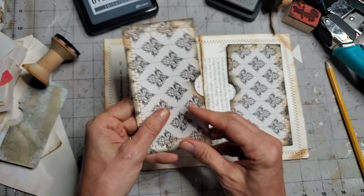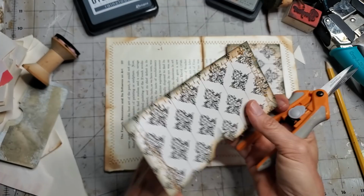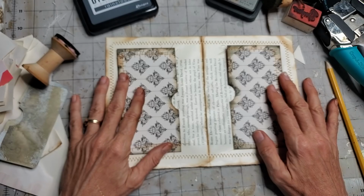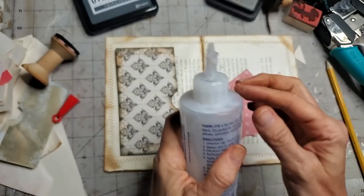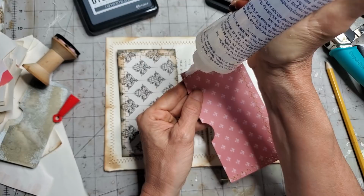Everything's good. So, okay, what I'm going to do here is take off these little extra strings. And I don't sew super straight or anything. I'm not a well-renowned seamstress by any means. But I do like the added visual of sewing, and I like the imperfectness of it because I think it lends a more handmade look, and I think it's kind of pretty on junk journals, as if somebody bound them together. I can kind of pretend I hand sewed it, making it look like maybe I tried to hand sew it and it was just a really bad job. Not only was it a bad machine sew, it was a bad hand sew too.